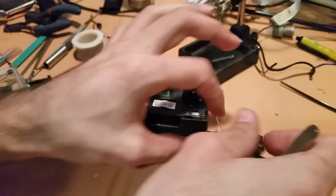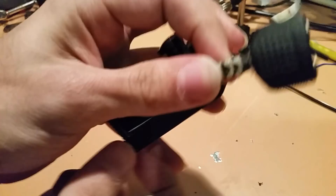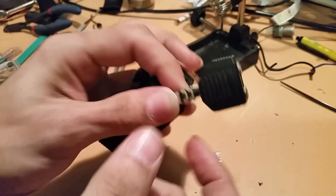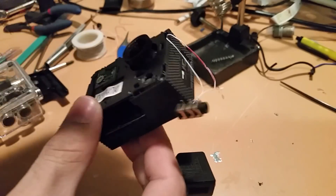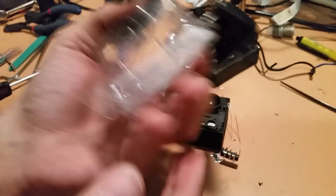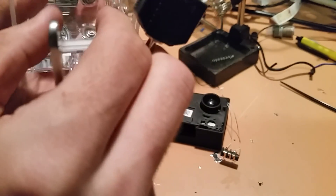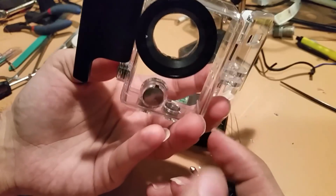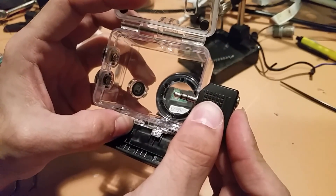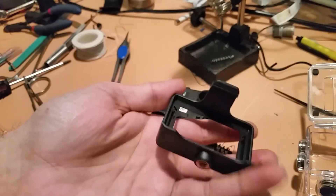We've got to drill a hole in the side of this, and when you have a headphone jack plugging in, the reason we have this collar around the jack is so we know it's properly seated. We've got to make sure that the collar is going to be properly supported and not protruding too much, because if the collar protrudes out too much, we're putting too much pressure on the side of the case, and on top of that we're running into the plastic enclosure. The camera doesn't actually have to be inside the waterproof enclosure because there is a mount for the camera.